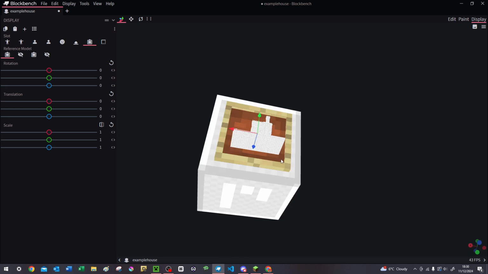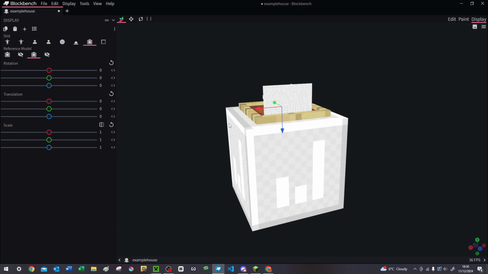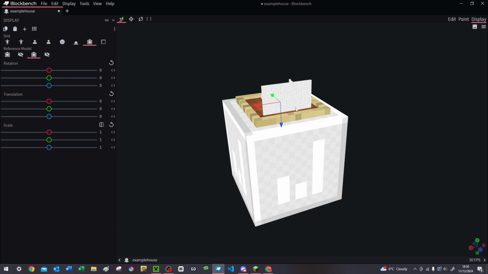The way we're going to achieve it being inside the glass block is by having the item frame on top of a glass block and having the model inside the block. So imagine this white cube is a glass block, and the item frame is where we're going to place our model, so we're going to want to put the model inside the block.